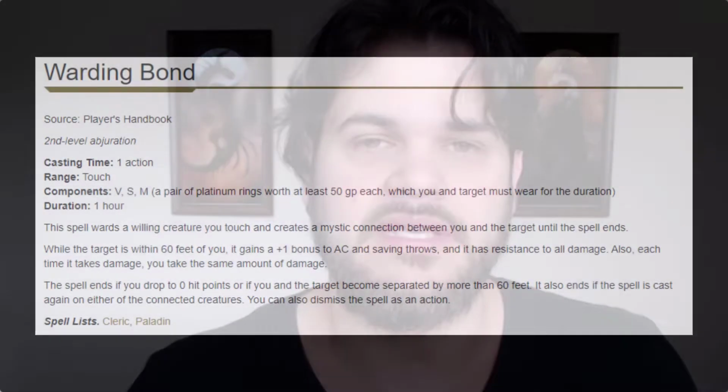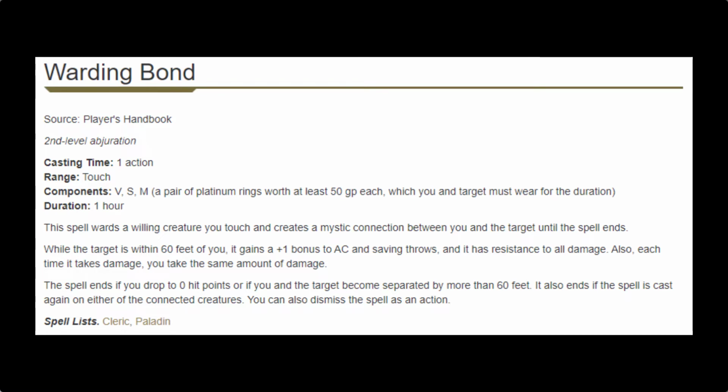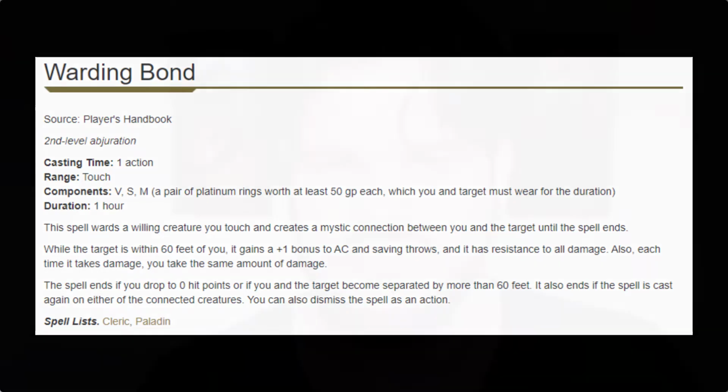Warding Bond is another cleric spell, and it really does fit the Peace Domain flavor. We give a target +1 AC, and we take half the damage that they take. They basically have resistance, and then we take the same amount of damage, but mechanically speaking, more often than not, it just means we're taking half the damage. This is great as a backline caster, because we want the person we cast the spell on to be taking the damage while we hold back and just kind of absorb some of it for them. And the fact that they have the +1 AC means overall our team's taking less damage, so it's really cool.